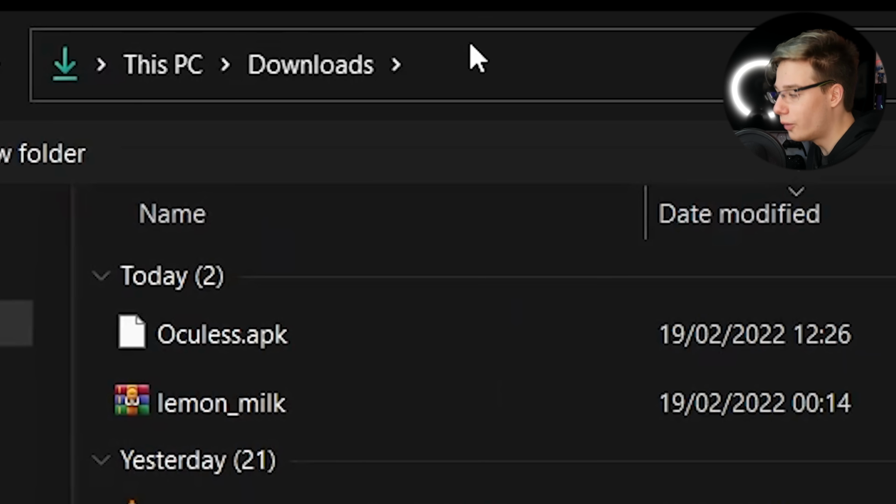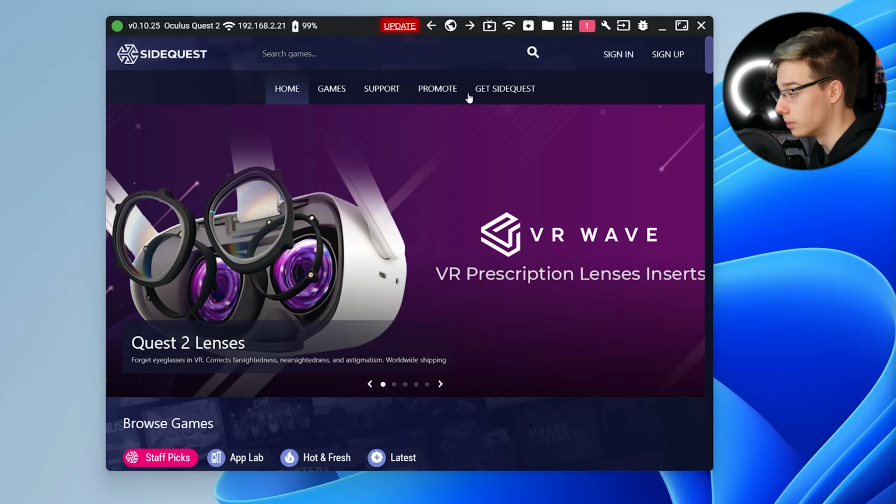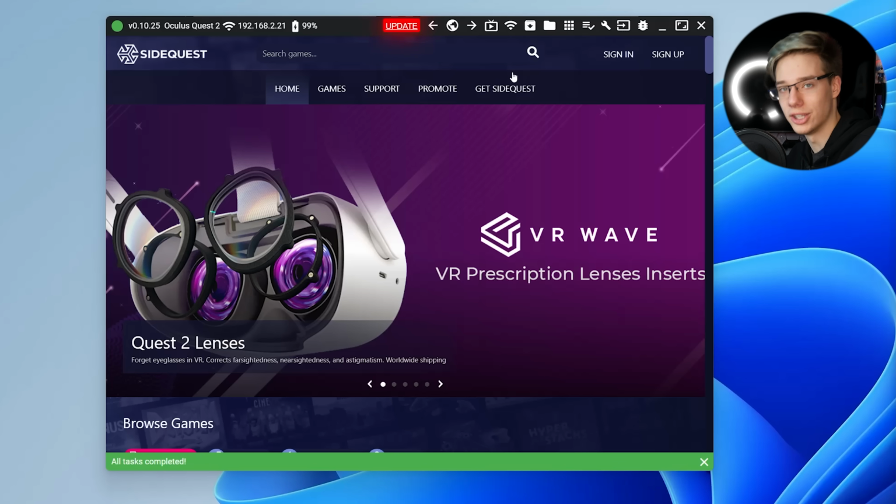Don't worry, this isn't actually my IP address. This is a local IP address. You pinging this will do absolutely nothing. Click in the top right here and find the app that you just downloaded. Double click on it and install the Oculus app.